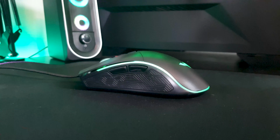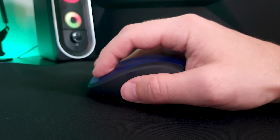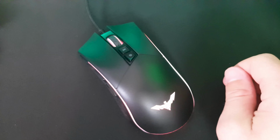It would definitely feel better if you have a bigger size hand, and it would definitely take you some time to get used to it, especially if you're switching from something like Logitech M310 or Logitech M185. And for me personally, I like the HAVIT mouse feel better because my hand curves it perfectly, while in case of Logitech M310 or M185, I have my fingers kind of rounded when I click the buttons, and it puts extra strain to it.